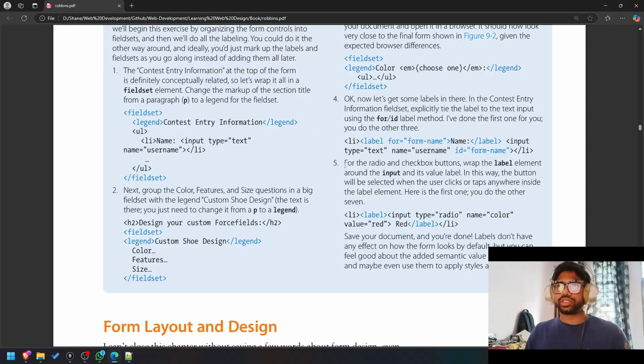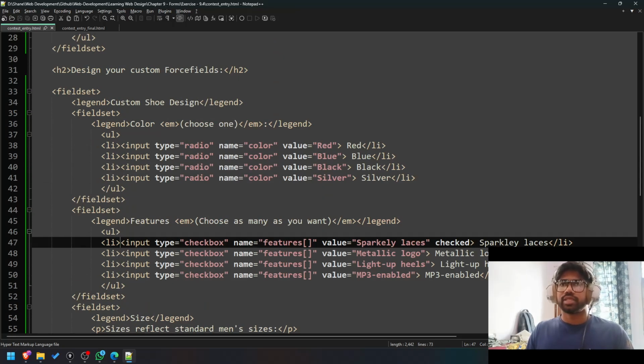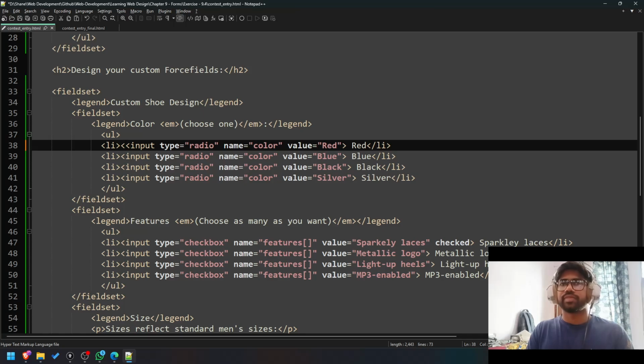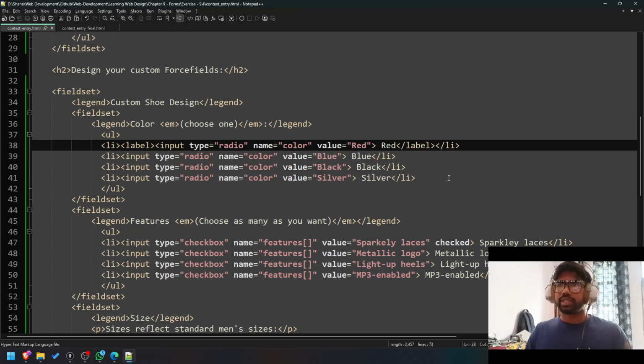Alright, so I have box radio label. Okay, red label and align.